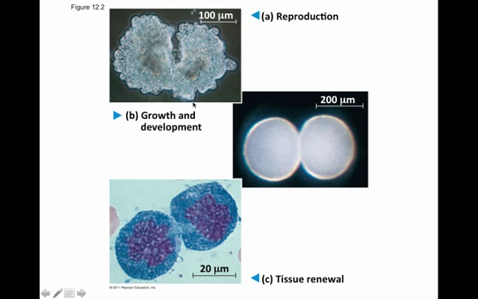In terms of growth and development, as a human being, as an animal, you grew from an embryo in your mother's womb and began to develop there. Now as a college student you may not necessarily be growing, but your hair is still growing and dividing. Your skin cells are sloughing off in the shower — they have to be renewed. Some cells become damaged and have to be repaired. So we have reproduction, growth and development, and tissue renewal all going on at some point in this life cycle.